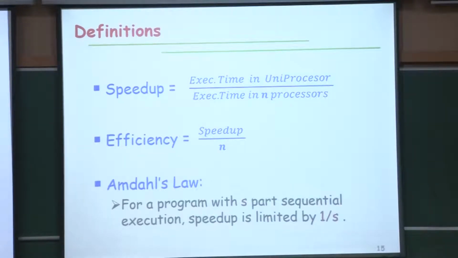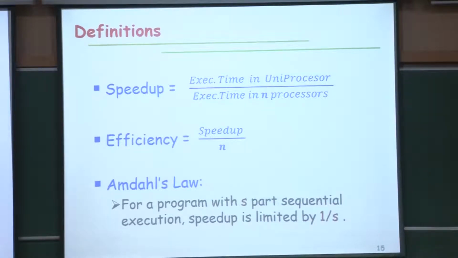We will also talk about Amdahl's Law. You would have come across Amdahl's Law when we talked about processor architecture also. Have you come across it? No. Okay. So, what is Amdahl's Law? When I am running a program, let us say on a parallel processing machine, theoretically what is the maximum speed up I can get?